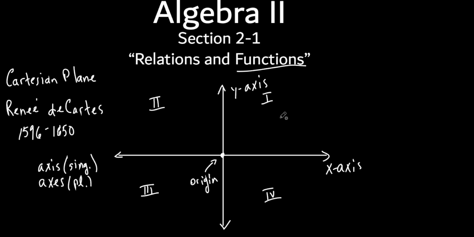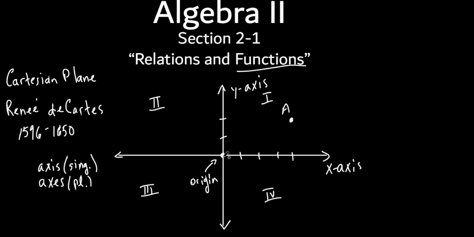Now, we got to get to a certain point. What if I wanted to get to that point? I called it point A, and I wanted to guide you to that point. Would you just go from here straight to there? That is actually a way to do it, but it's not a way that we're going to do it right now. Later on when you get a little bit higher in math, we will go directly from here to here. But for right now, remember you got all these grids on here. Think of a graph paper.